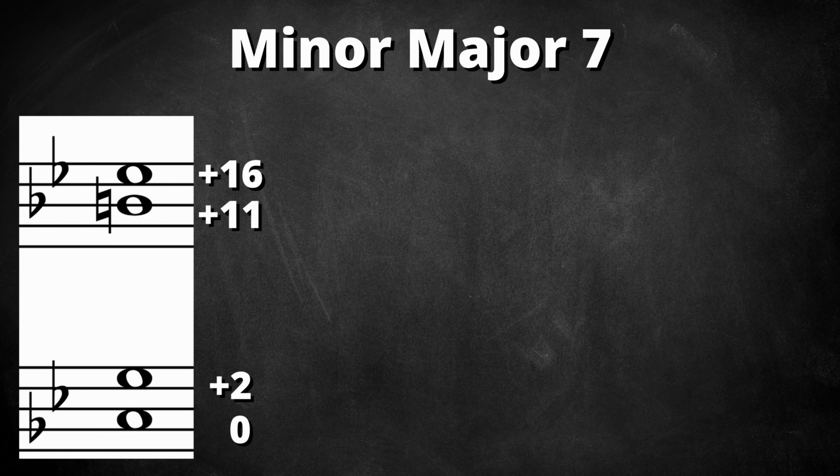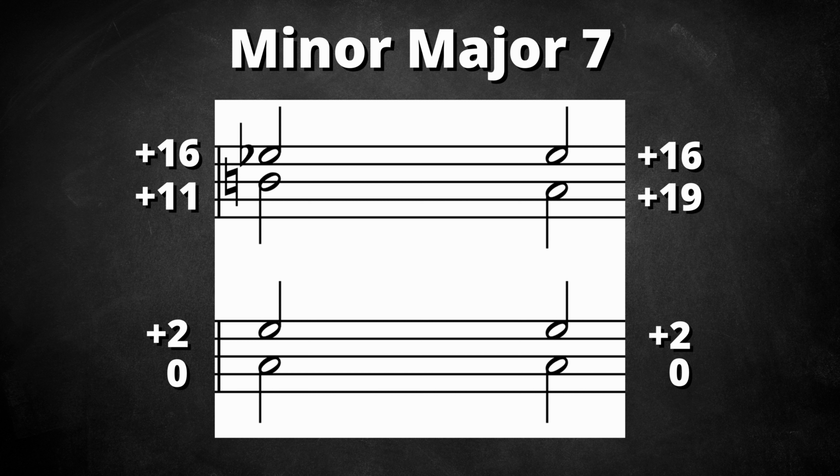Minor major 7. This is rarely seen in contest barbershop, but when it does occur, it's usually only an embellishment. Again, like with all minor chords, I believe it's a matter of taste. We can tune the intervals according to just intonation, but to many this sounds off. Instead, we can do like we did with the minor minor 7 to minor 6 chord and flatten the minor third as the lead changes its note.